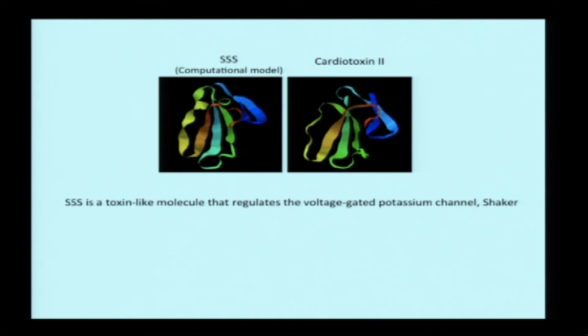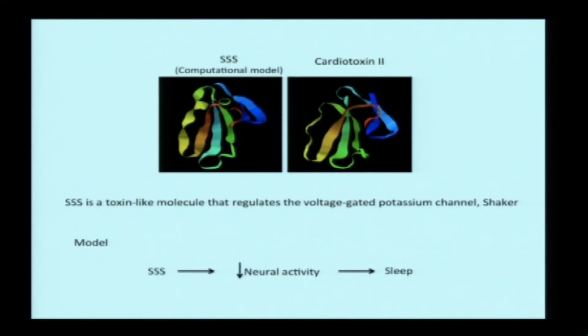And now for many years, people have speculated that there are internal toxin-like molecules that regulate channels, just like snake toxins do. And we believe that sleepless is one such toxin-like molecule. And I'm not getting into this today, but Shaker is probably not its only target either. Now, the only other endogenous toxin-like molecule that's known, that I should mention, is a molecule called Lynx-1, which is also a Ly6 domain containing toxin like sleepless. And the target of that one is the nicotinic acetylcholine receptor.